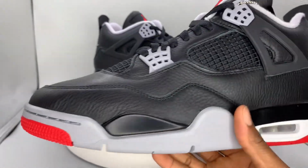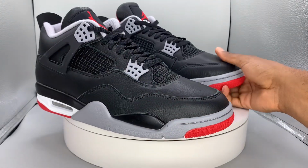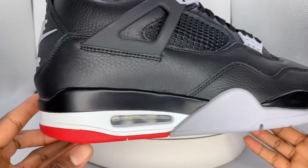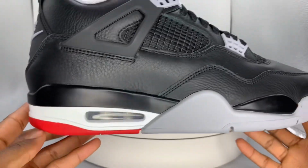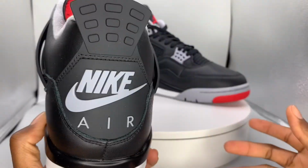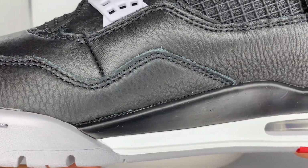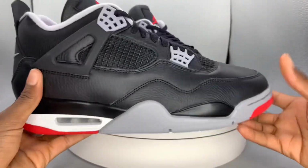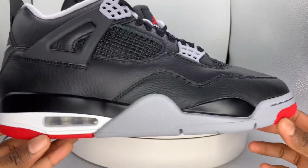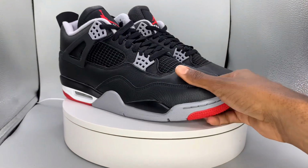Very, very dope shoe, man. Show y'all the other one. This isn't a personal pair. It is a size 11, but this is not a personal pair. I haven't decided whether or not I'm gonna get a personal pair of these yet, because I ain't feeling that 210, 215 price tag. But very, very clean shoe overall, man. I can see why people would like this. It's like a sleeker Jordan 4. It definitely has that OG shape going on for it. You know what I'm talking about?